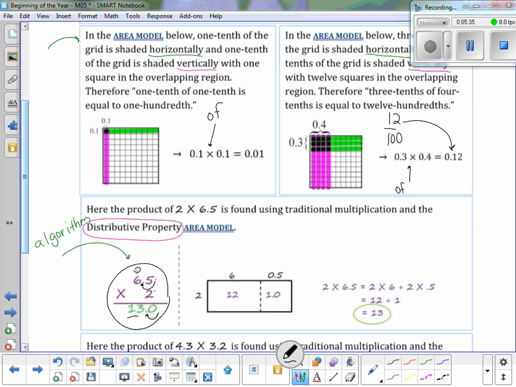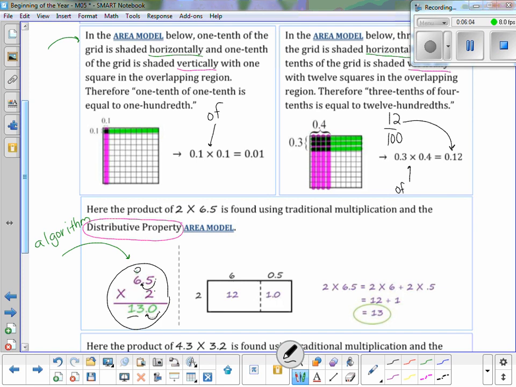Now that also makes the most sense, because if we're just estimating, 6 times 2 is 12. So an answer around 12 is going to make the most sense. It wouldn't make sense to put the decimal point between the 1 and the 3, because that would be 1 and 3 tenths. It wouldn't make sense to leave the decimal point here, because that would be 130, and none of those would make sense. So 13 is the answer that makes the most sense.